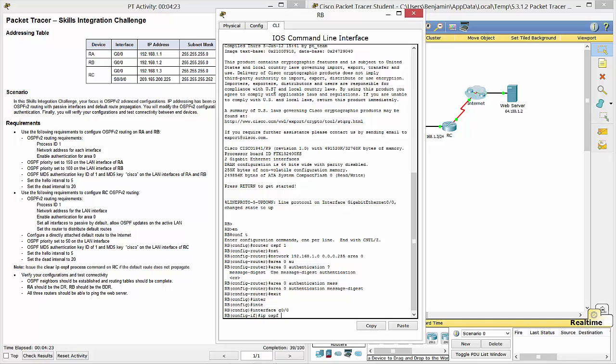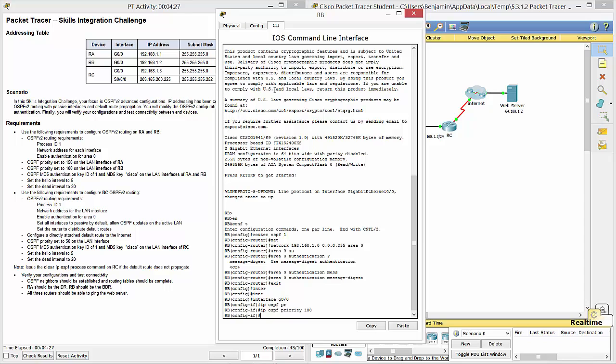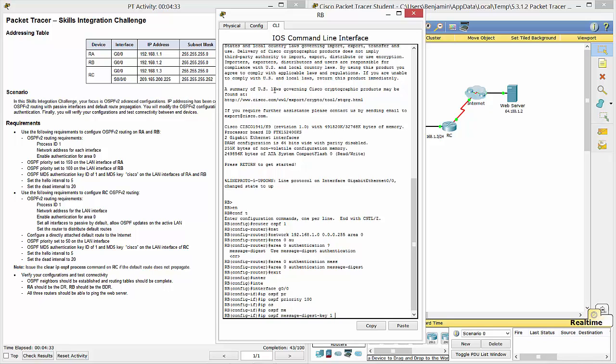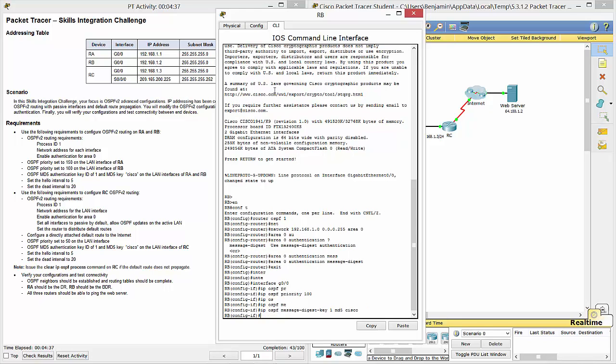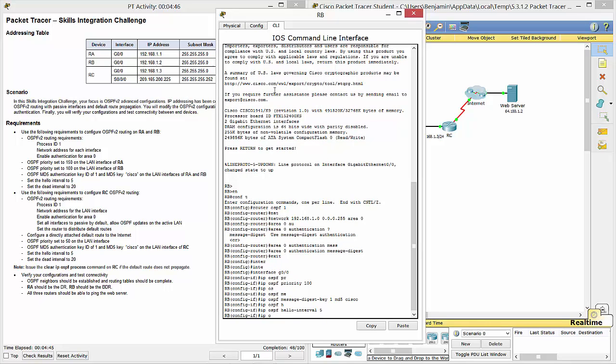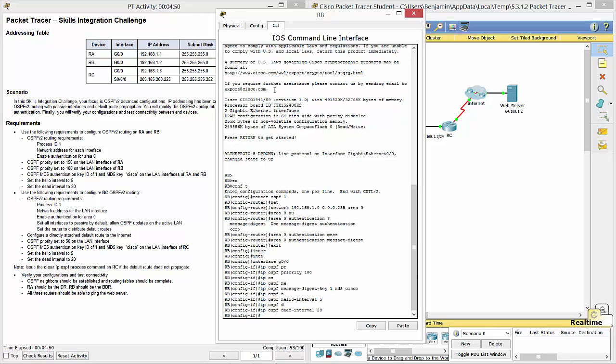We need to set the priority to 100. We need to set the key. We need to set the hello and the dead intervals. So there we have it. That's all of router B.